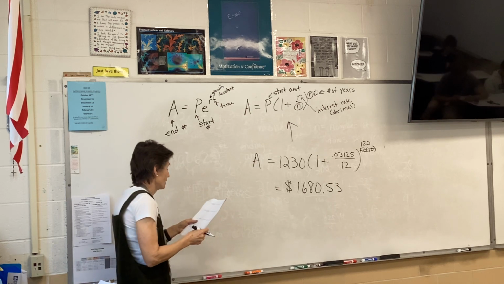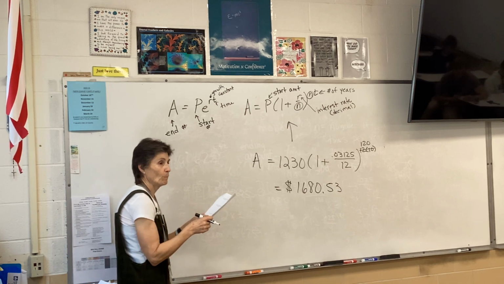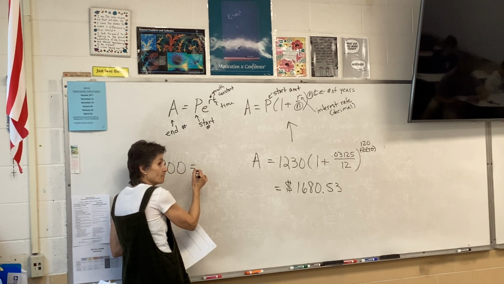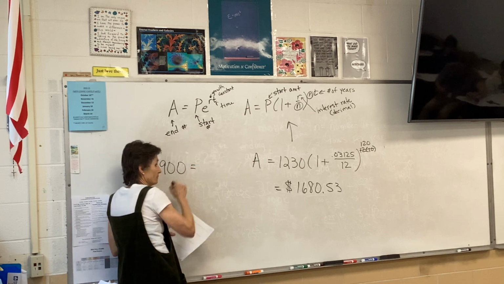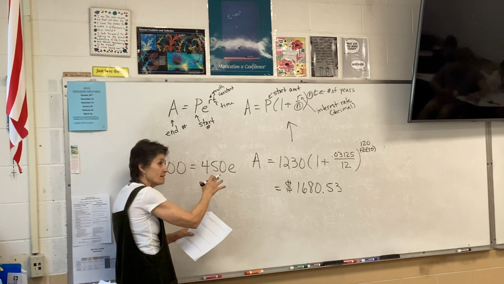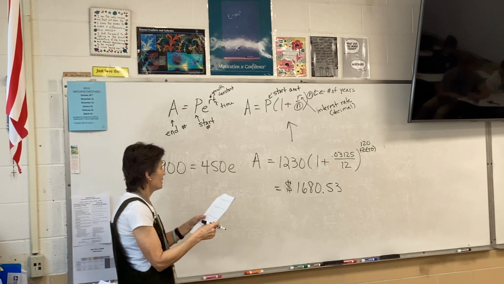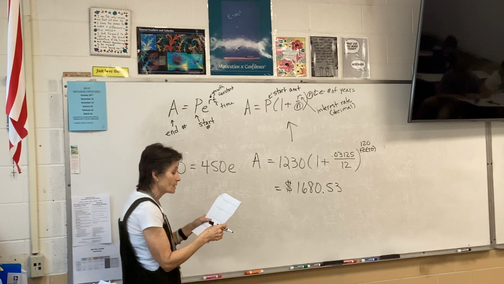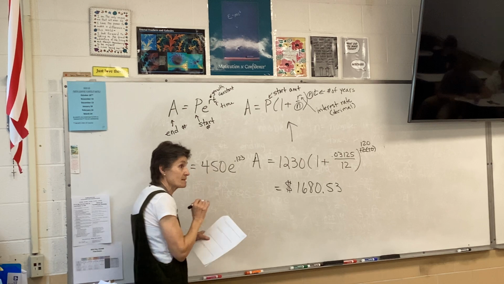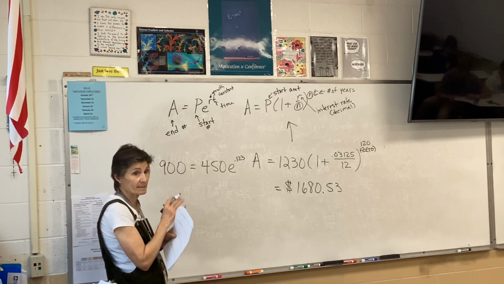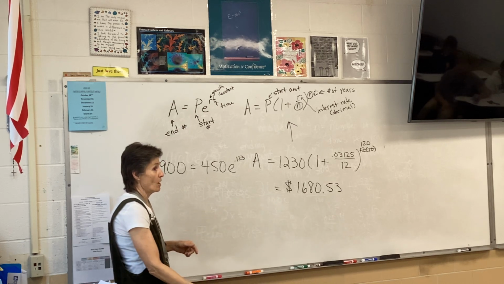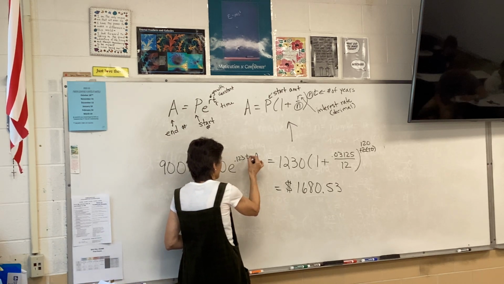All right. Do I know A? Yes. What is it? 900. 900, because aren't we doubling again? Do I know P? Yep, started with 450. Remember, you're not putting anything in for E, it's just E. Do I know R? 0.123. It's already a decimal. It's not percent, it's a decimal already. And do I know T? No. That's what I'm solving for.